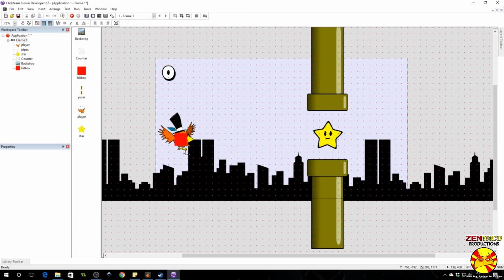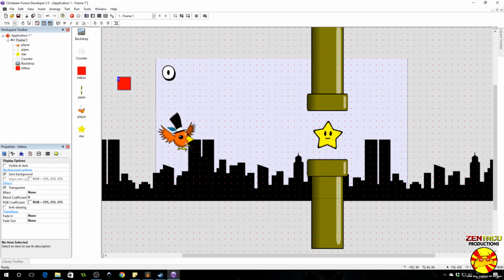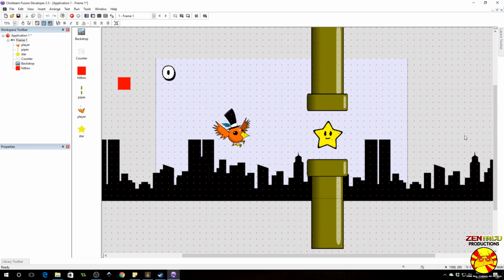I don't like the position of the bird though. I'm going to move him. Here, I can move that hitbox since it repositions. I'm going to move him forward a bit. About there. So now we just need to have collisions with the pipes and also kill the bird if he gets off the screen. We don't want to allow him to go too far up or too far down.